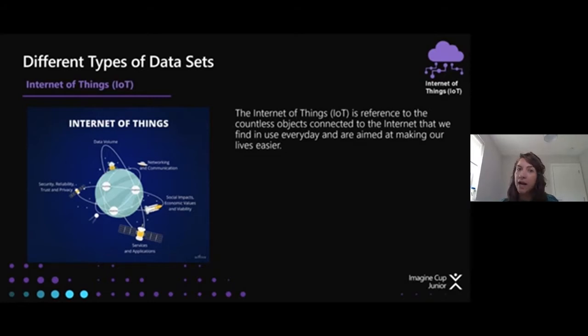Or maybe in one part of the house it's warmer because the sun is coming in, but in another part of the house it's not as warm. So the heat needs to be on in the back rooms because the sun isn't there, or whatever it is. So it's able to continuously use data to monitor this and then inform the decisions, which is really interesting. Now that's an example of consumer Internet of Things. So like what we would use in our houses is a consumer way of using it.